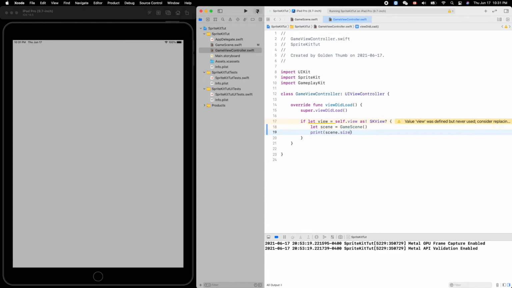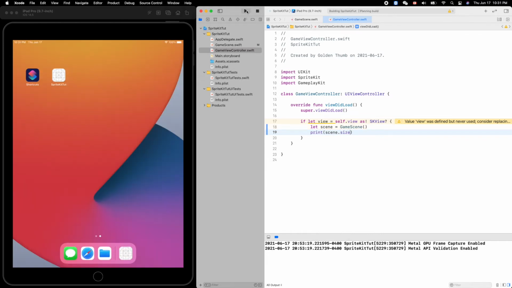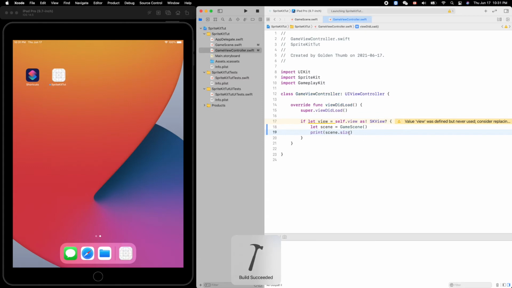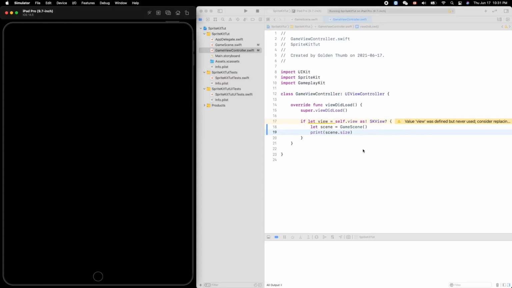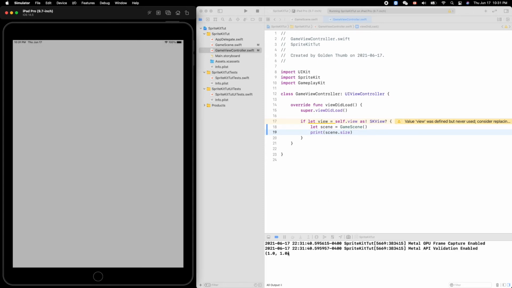run it. I guess it's 0, is it? Oh, it's 1 by 1. Okay, a single point. Now we want to make the size of our scene the same as the size of the view.